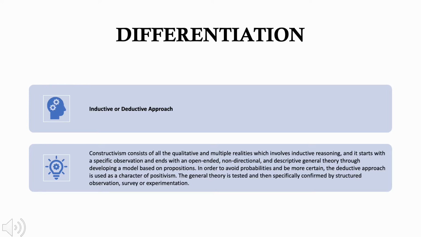The second difference is about inductive or deductive approach. Constructivism involves inductive reasoning because it starts with a specific observation and ends with an open-ended general theory through developing a model based on propositions. Well, in order to avoid probabilities and be more certain, the deductive approach is used as a character of positivism. In this type of approach, the general theory is tested and then specifically confirmed by structured observation, survey, or experimentation.